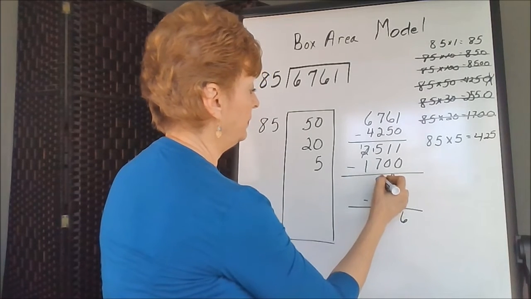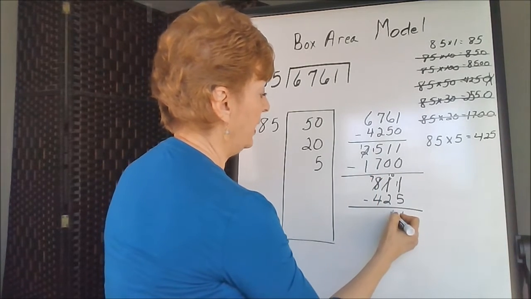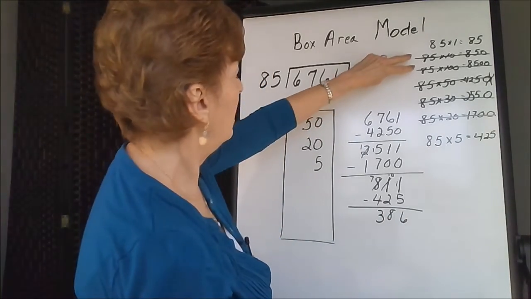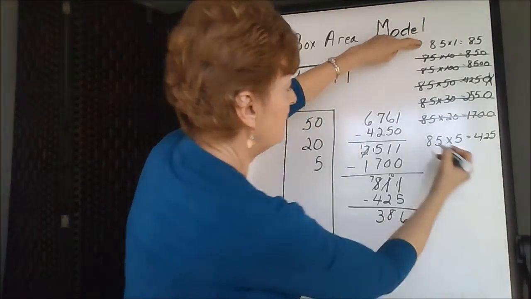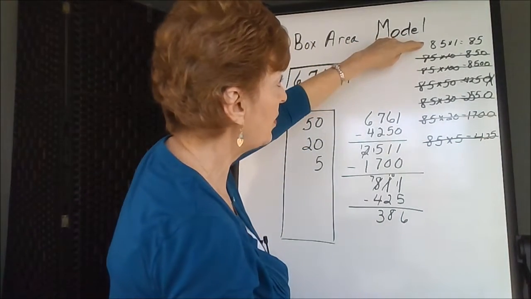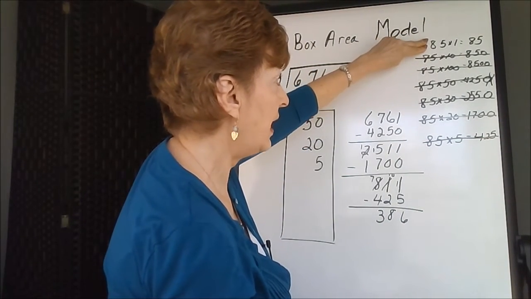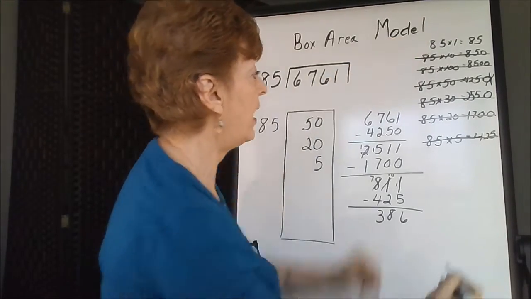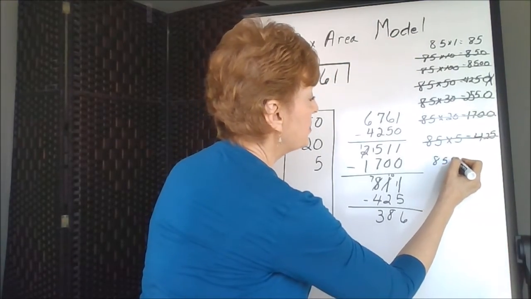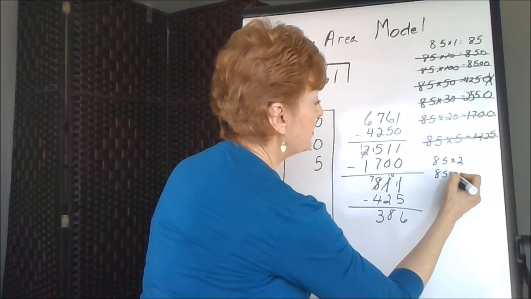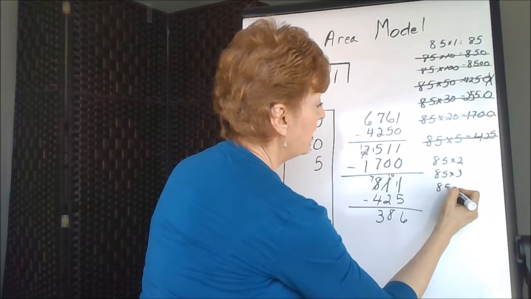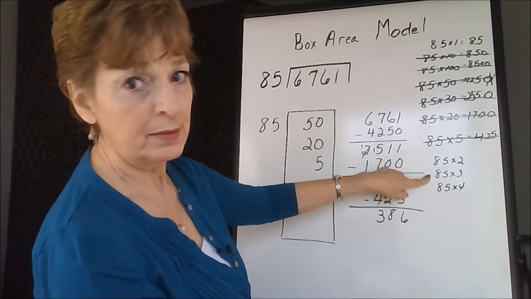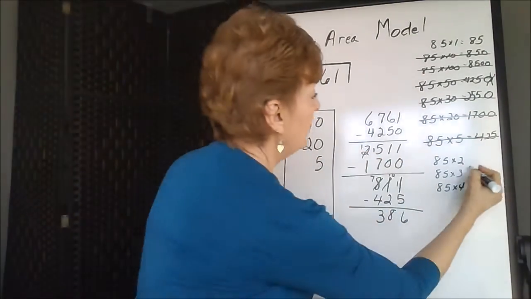All right, so we have, this is not a good answer anymore for us. So we're just left with the 85 times 1, unless we would like to try something between that. We have 85 times 2, 85 times 3, 85 times 4. The middle number seems to be a good idea.